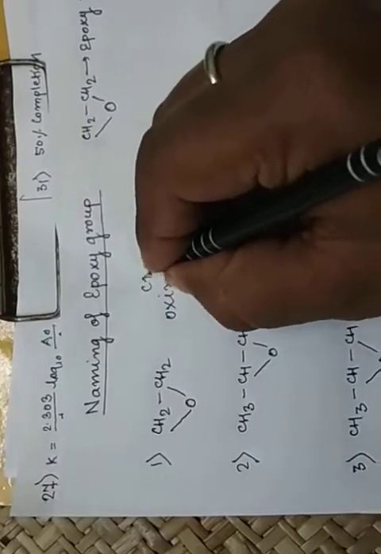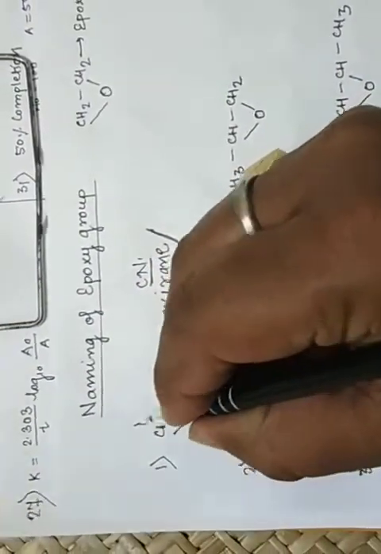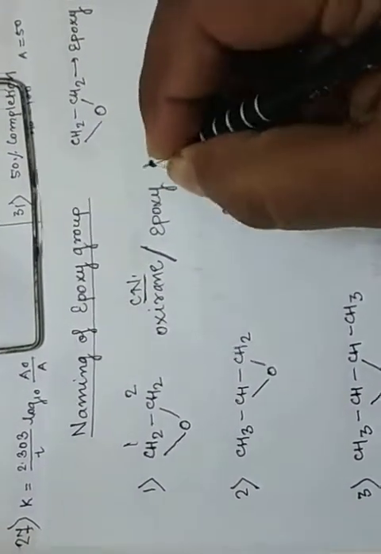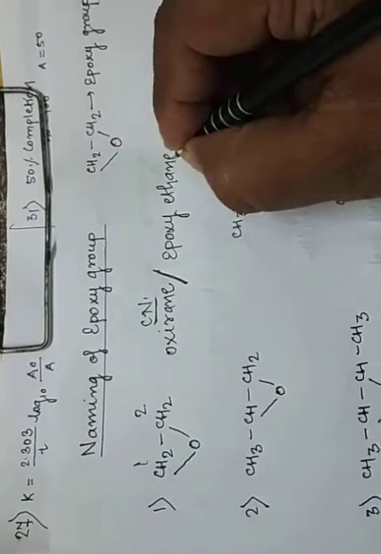This C.N means common name. Now the IUPAC name is what? For the IUPAC name, first you consider 1, 2, clear. So 1, 2 has an epoxy group, it means epoxy, 2 carbons attached with oxygen. And now epoxy, and there are 2 carbons, it means single bond arrangement, ethane. Clear, 100%. Now this is the first example.